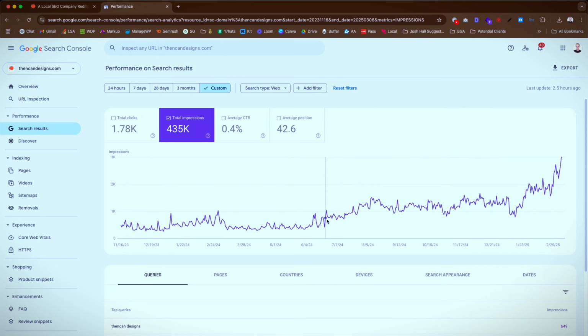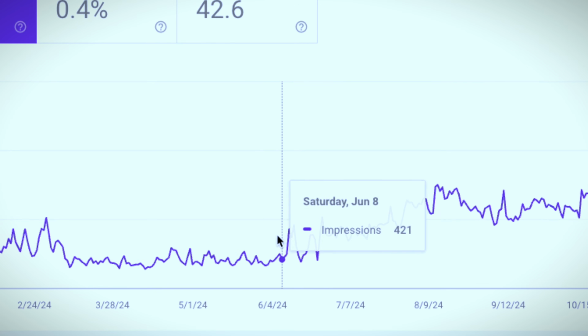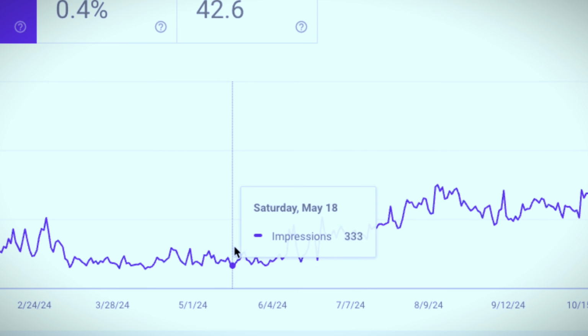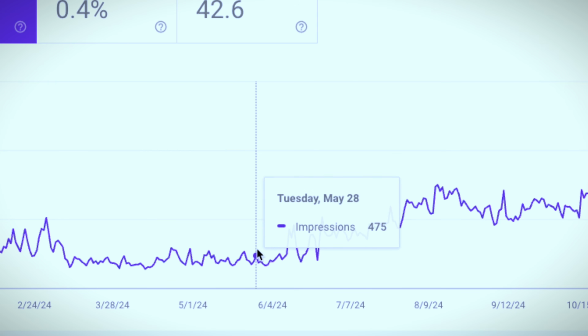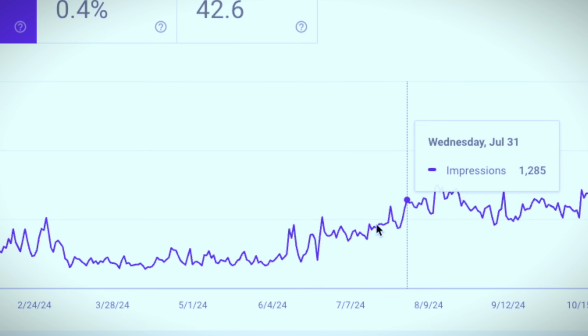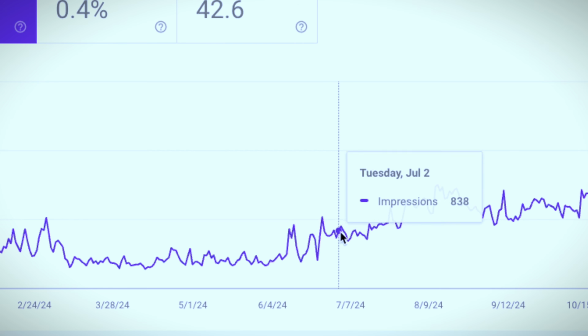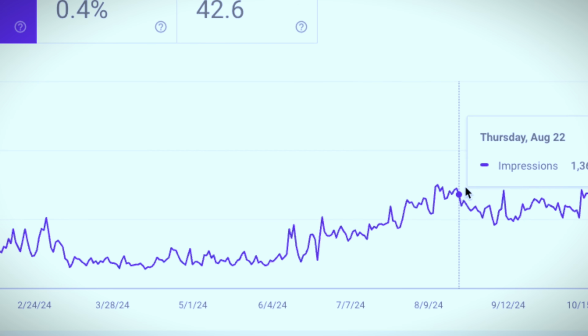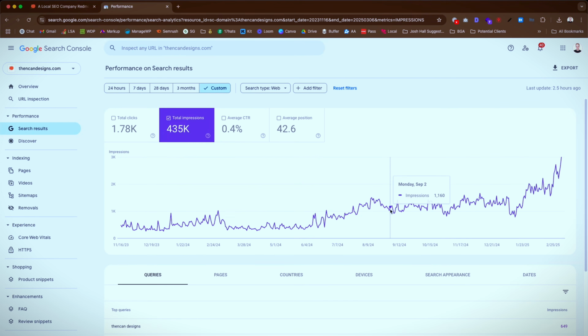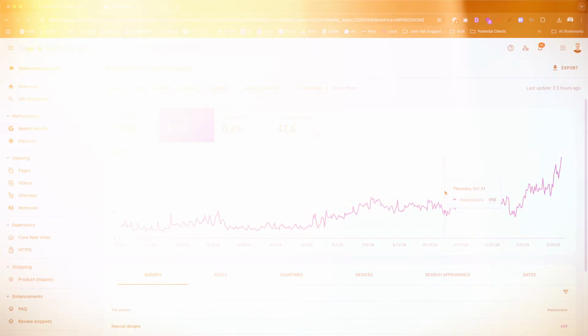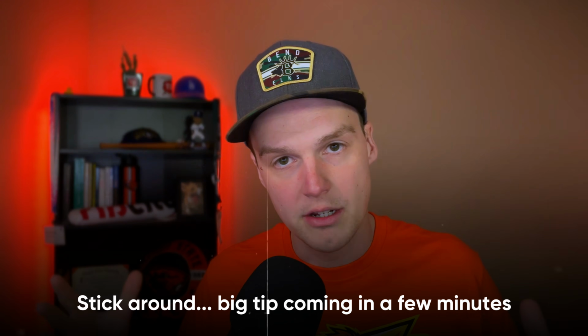Now, if you look at this graph, we launched a bunch of location pages, and you can see on average, we were getting seen about 300 or 400 times per day, which is pretty good. And then all of a sudden, we started to consistently see 700 or 800 a day. After that, we started to build some authority, and things have just kind of been going from there. Being able to get that spread has really helped out.